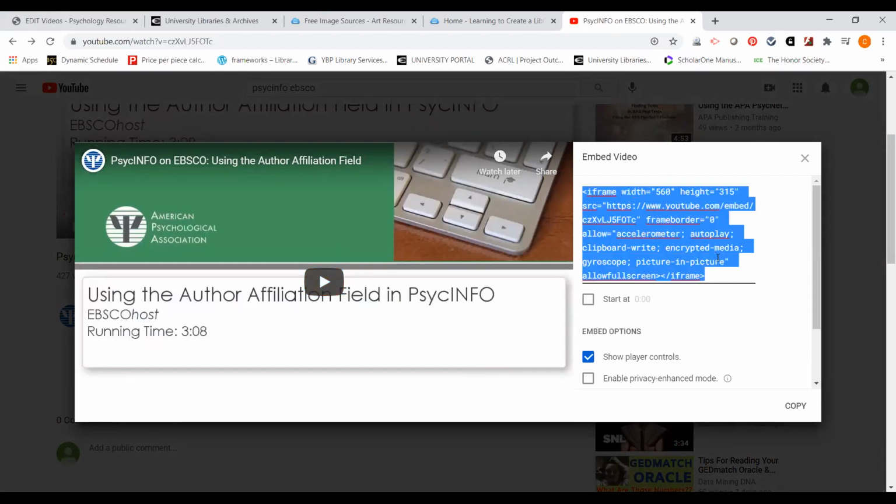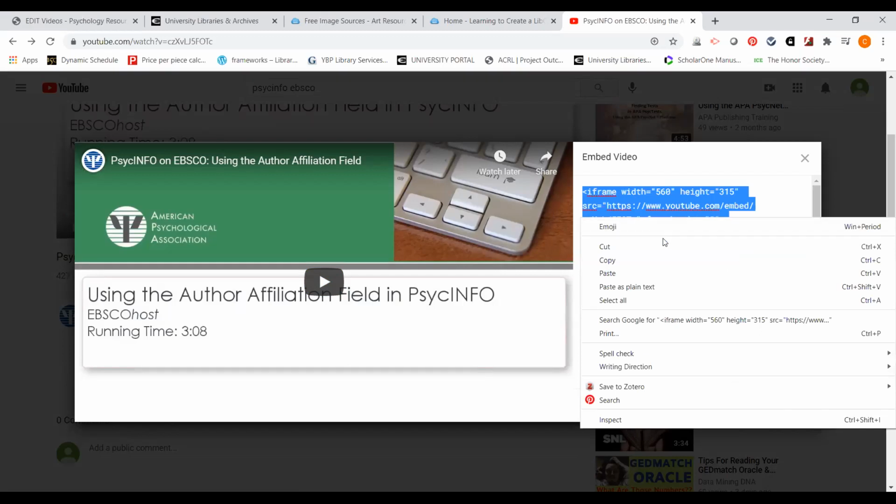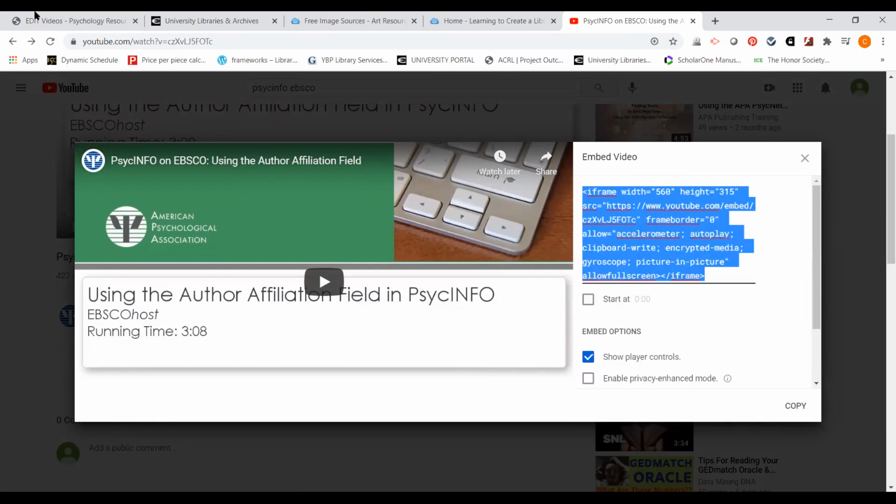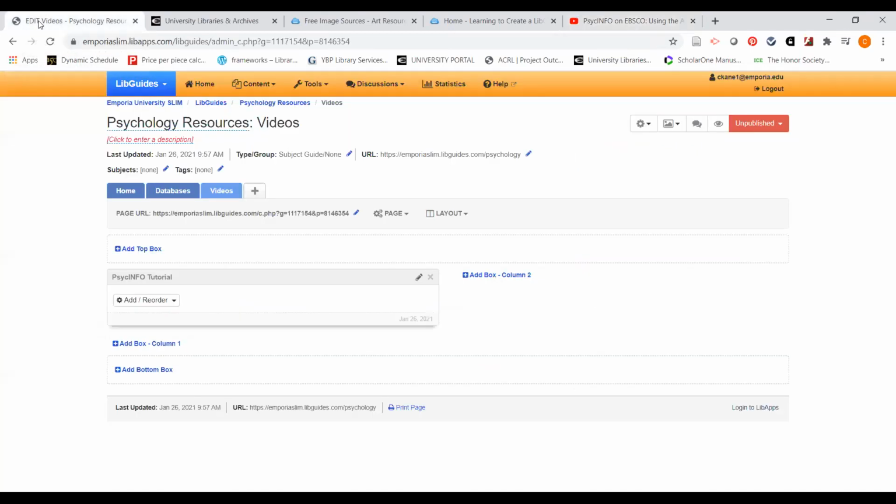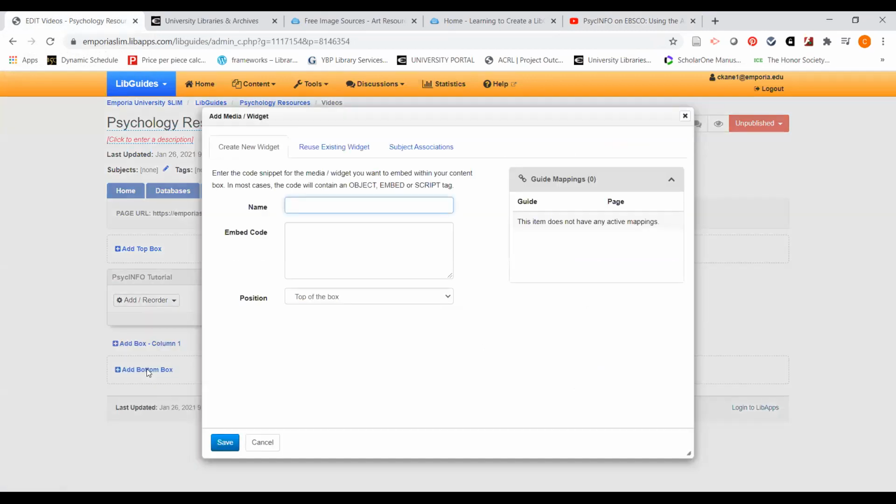LibGuides makes it very easy to embed videos from YouTube or from other video sources if you can get the embed code. So we're going to copy the embed code, go back over here, add and reorder. And now we're going to go to Media Widget.